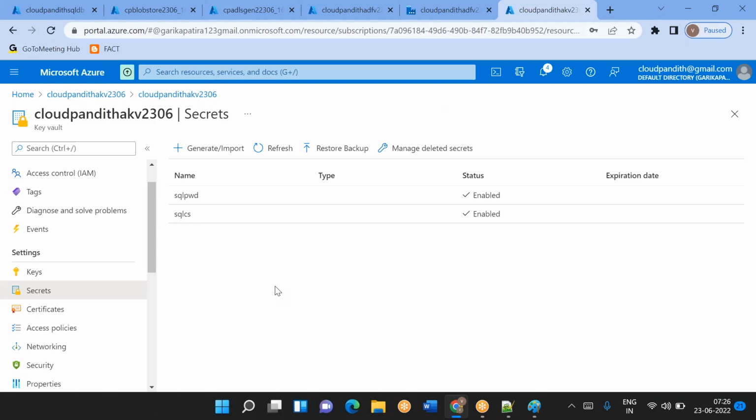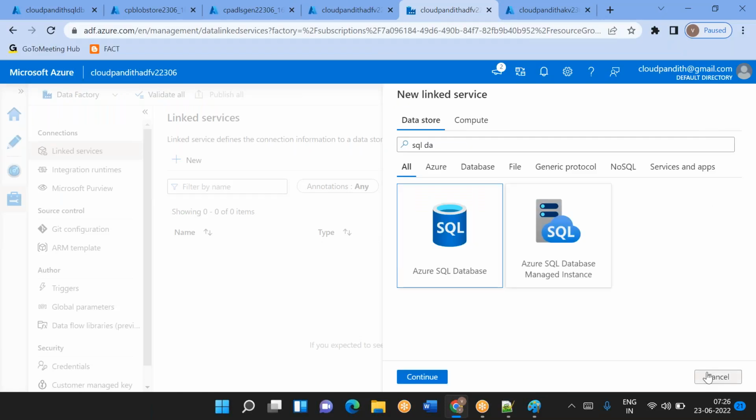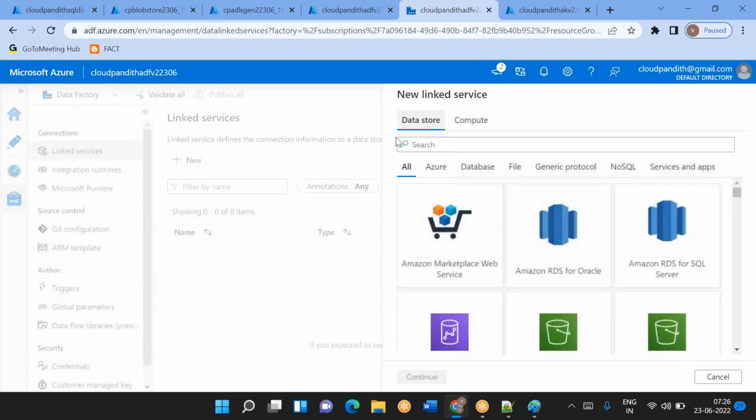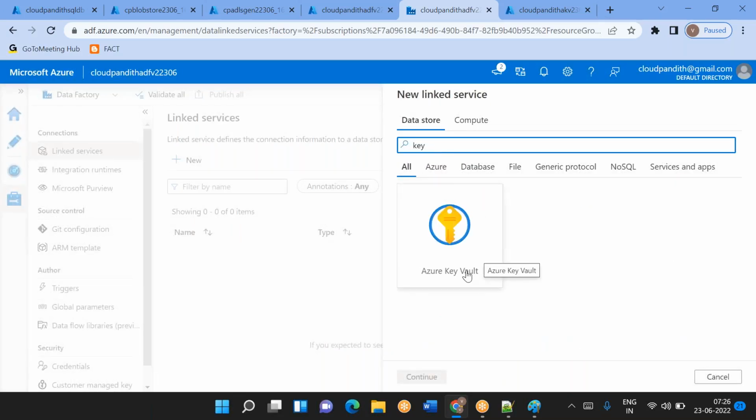Next, very important: can anybody read the data that is there in the key vault, or do you need to grant permissions? Remember, this is a very secure service. You will not allow everybody to connect and read data directly. So if Azure Data Factory wants to read anything, what is the first thing we need to do from Azure Data Factory? A linked service. Can you guess it? We need to create a linked service for the key vault. Even though it's a username and password, you must create one linked service.